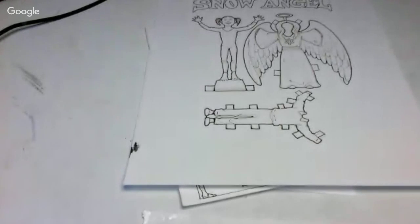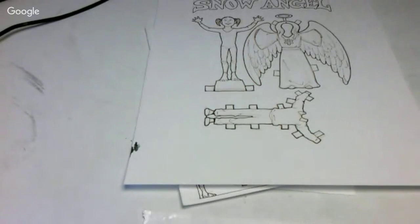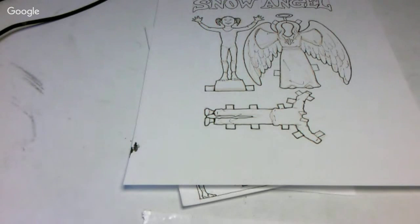So this is a page from the story that's running on Patreon right now, which is a Snow Angel story in which she meets a superhero character named Lady Goddess. And this is Snow Angel. She's a character that I've been drawing for years and years. There's actually a Halloween story with her in the October issue of Dark Horse Presents that you can go out and buy today.